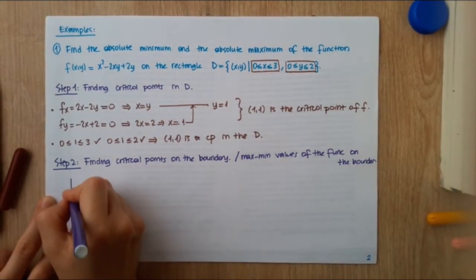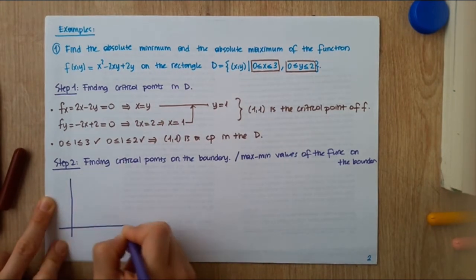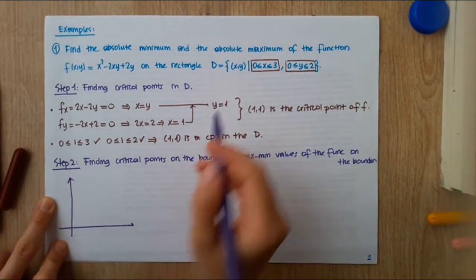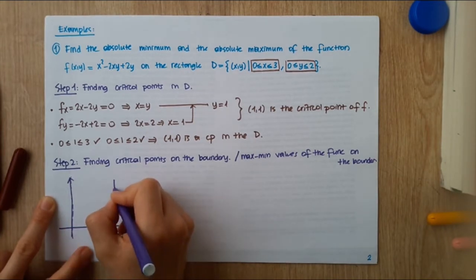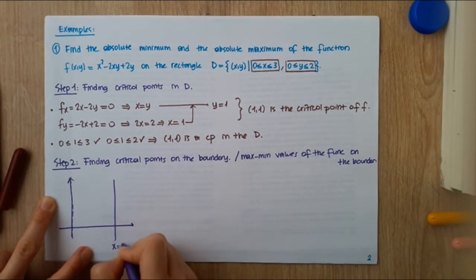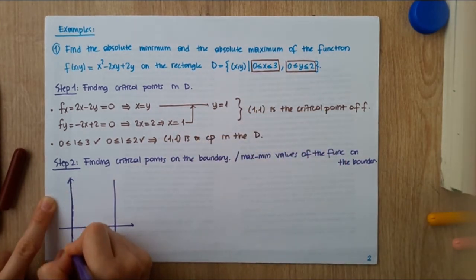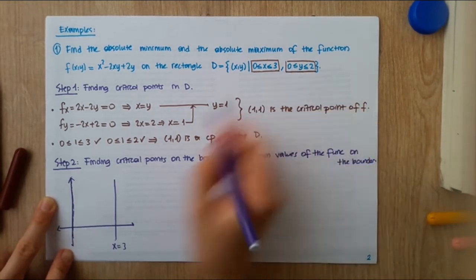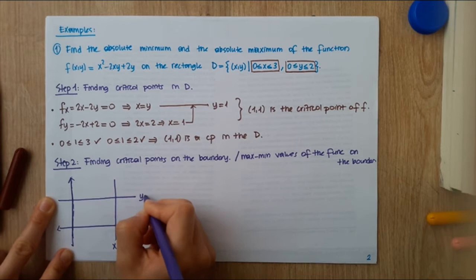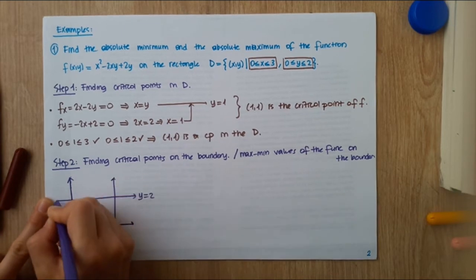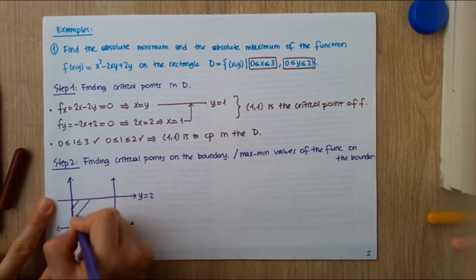Okay, so I will first of all sketch the region. X is 0 means x is 0 here, and x is 3 is here. Because we have equalities, I use direct lines, not dashed lines. Y is 0 is the x-axis, and y is 2 is here. So the region is this.